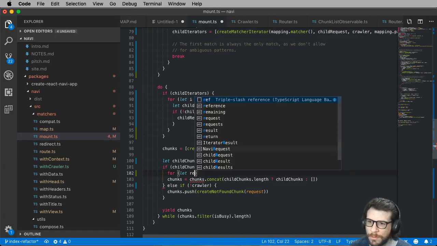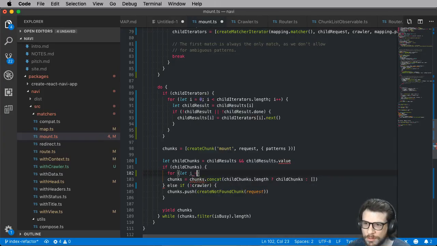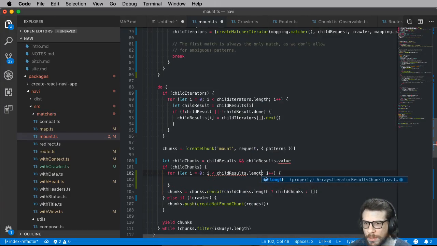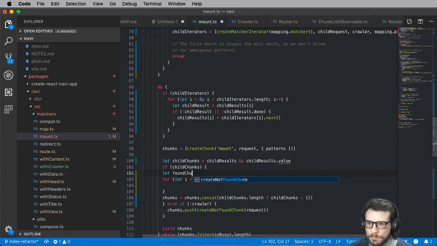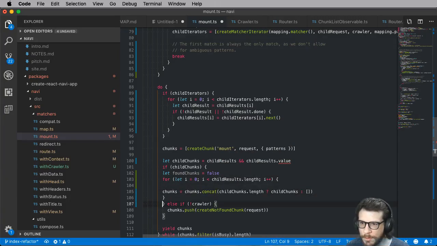So for result, let's just do an old loop. Loop through child results. Then child chunks, yes, is always going to exist. And let's do it this way. If not crawling and not found chunks, then push on a not found chunk.